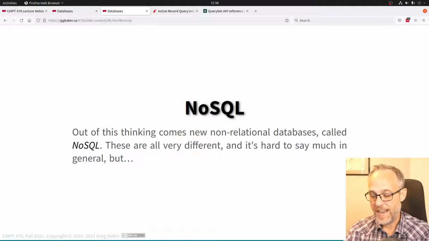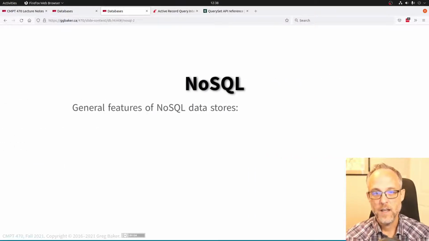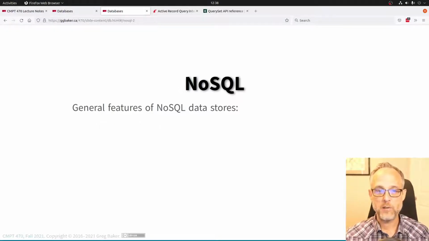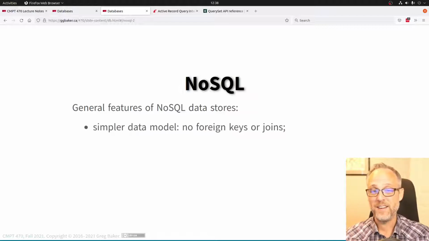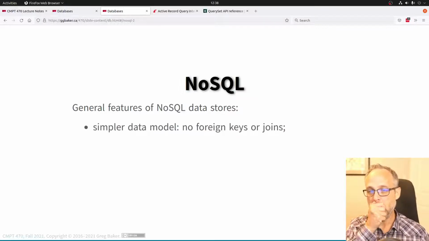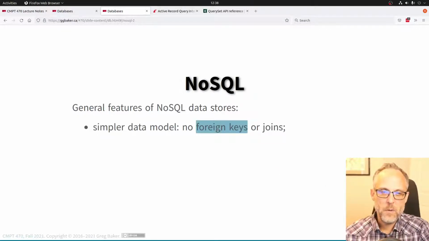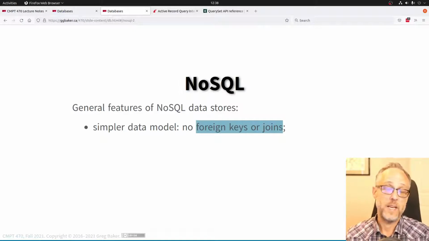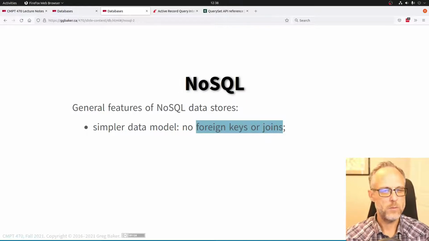So for just engineering reasons almost, we're going to relax some of the things we expect from relational databases in the name of performance. So NoSQL describes this huge variety of things that are not in any way uniform, but usually we're going to simplify things. Again, usually. Most NoSQL databases don't have foreign keys. They're non-relational databases. So we don't have foreign keys. We're probably not going to join. That's what foreign keys are sort of there for. So we simplify. We have tables, but we don't have relations.